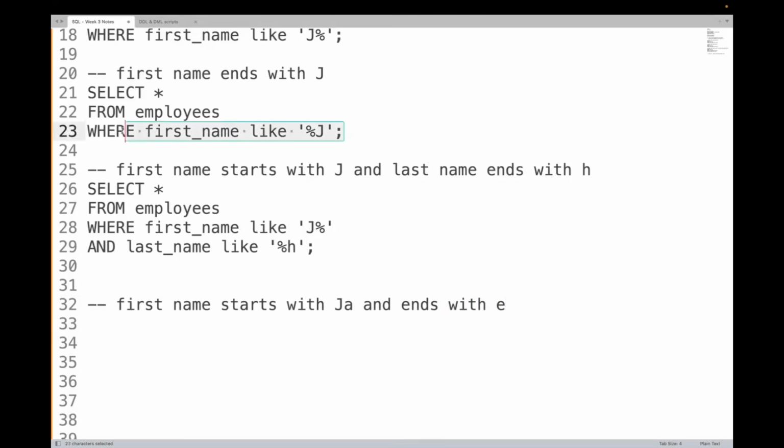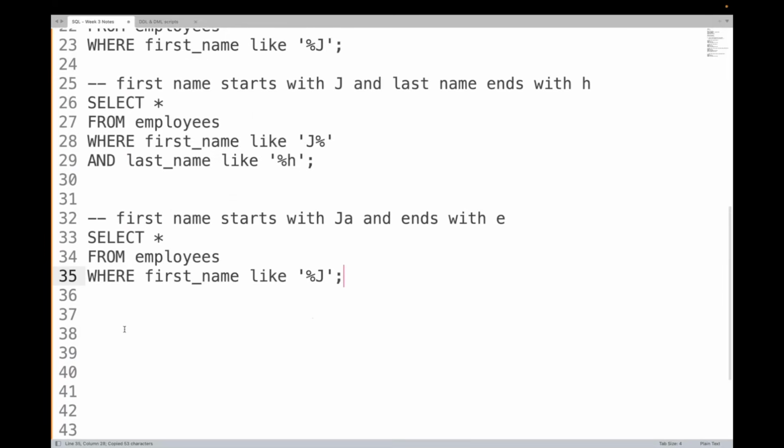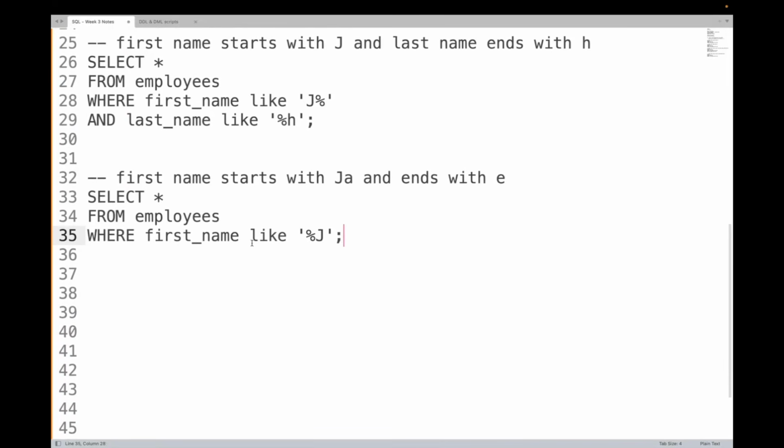I'll just copy this and modify. Select star from employees where first name like JA, and then there can be anything, I do not care, but ending with E. Right? The last one is E, starting we have JA, and in between anything.